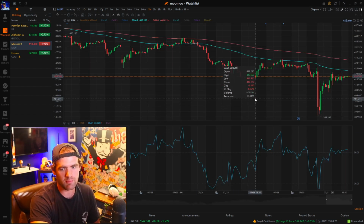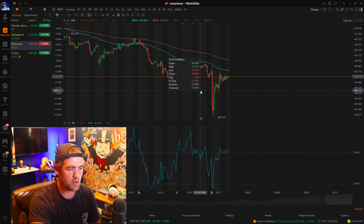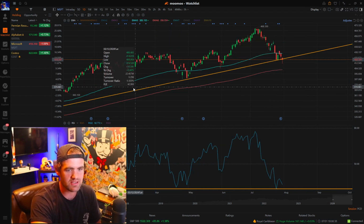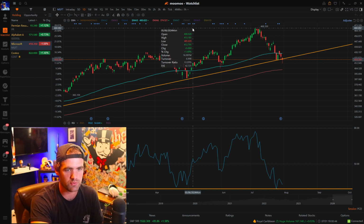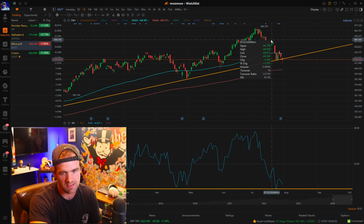Now Microsoft stock here was a stock that we traded. We bought some, but the approach we had was long term. I'm looking to hold this for a couple of months, and honestly, the reason why is it had that good trend line. But one of the things here, at least for me, is I never hold through an earnings. So this play that I did hold through an earnings was definitely suited for long term. I'm looking to hold this for a couple of months, to be honest with you, to see if we can get that push up to some highs here.